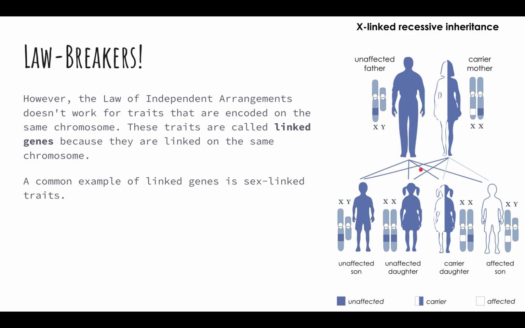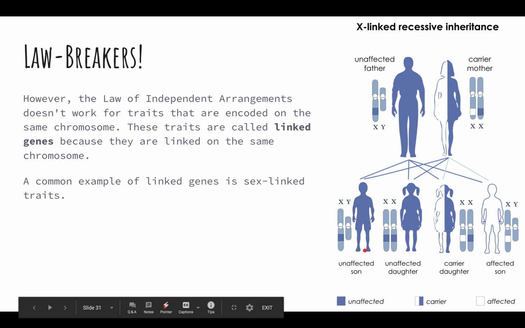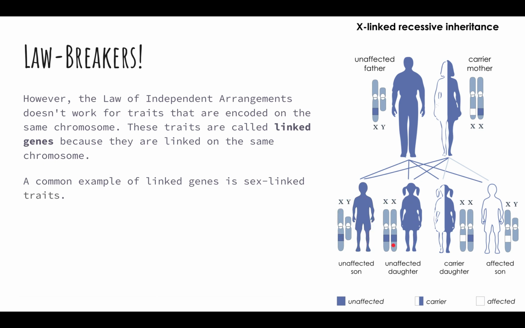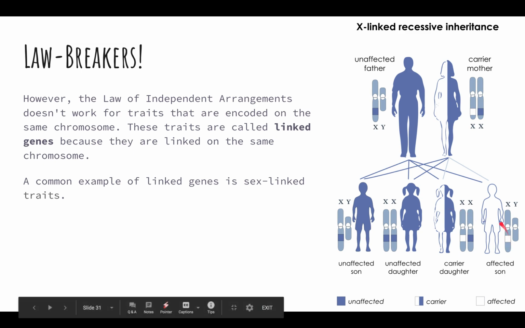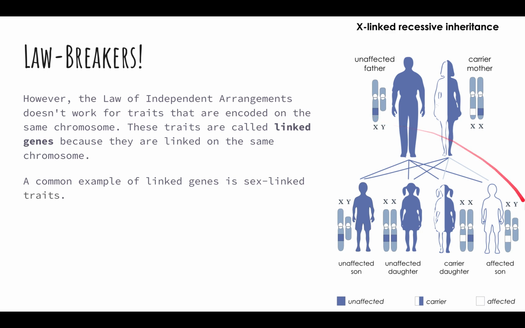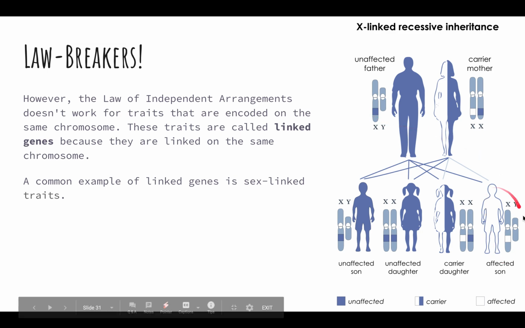Now, with all these different possibilities of offspring, we could have an unaffected son who, just like dad, doesn't have the gene. We could have an unaffected daughter, just like dad, who doesn't have the gene. One daughter option could be that she is a carrier, just like mom. But if the dad doesn't present this part of the gene, he gives a different part, then we could get an affected son, and he is not just a carrier, he actually has that genetic condition.